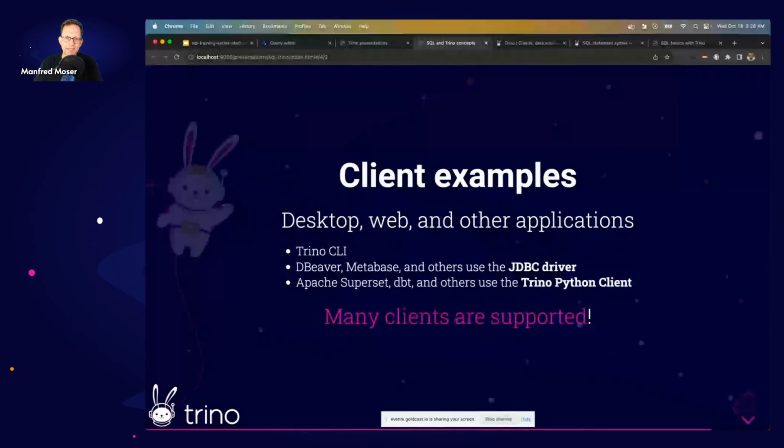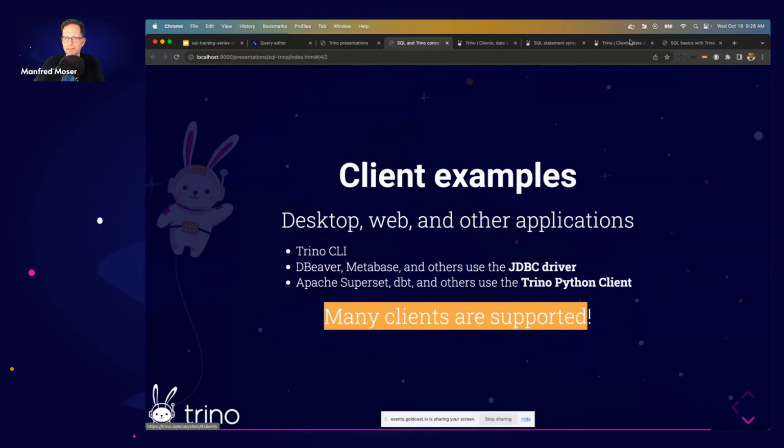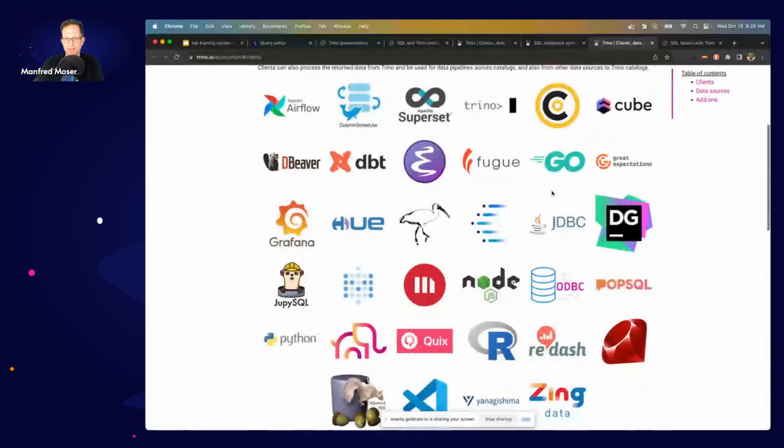But there are different clients available. There are desktop applications, web applications, the Trino CLI, something that the Trino project itself ships. There's the JDBC driver and the Trino Python client that enables many clients, and there are others as well. So if you look at the list of the clients on the website, you see there is more.